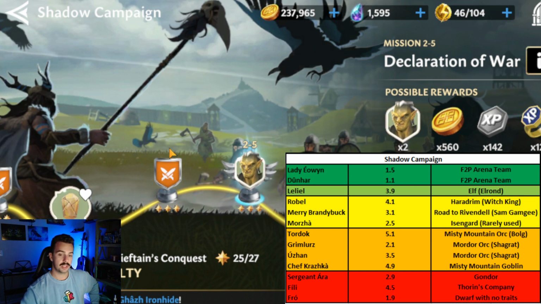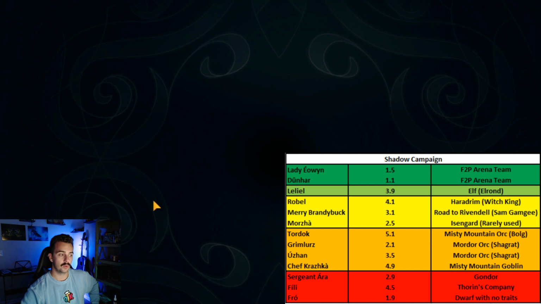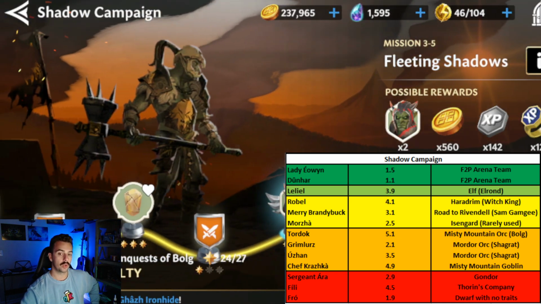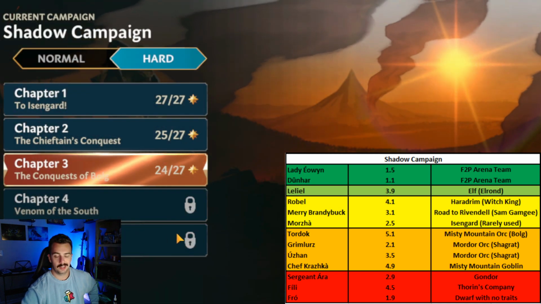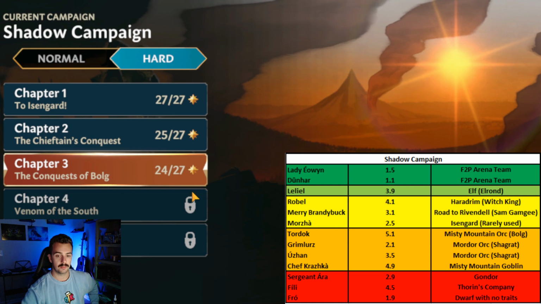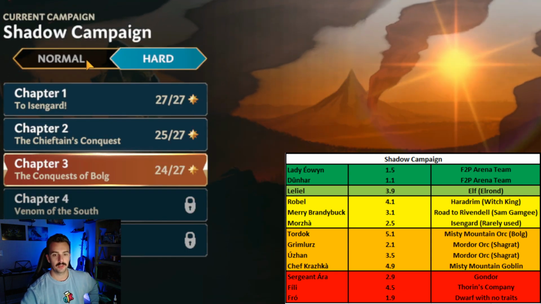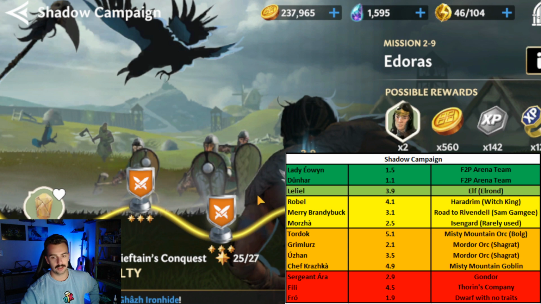We've got Grimlers and Uzhan. Grimlers being here at Chapter 2-1, and then Uzhan being at Chapter 3-5 here. These are both Mordor Orcs to go with Shagrat and his team. Again, full team, but we just don't have a reason to farm them or use them right now. Chapter 4, we can't access right now, but Chief Kraska is going to be there. He is one of the Misty Mountain Goblins. In Chapter 2-9, we've got Sergeant Era. Again, Gondor. There's 2 characters, no reason to farm them.